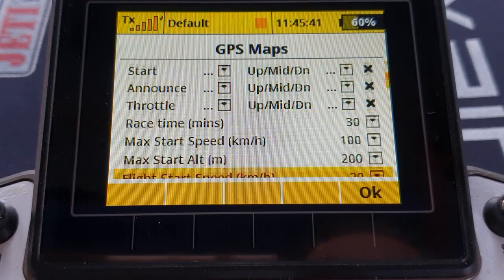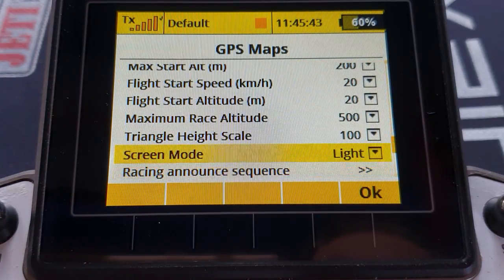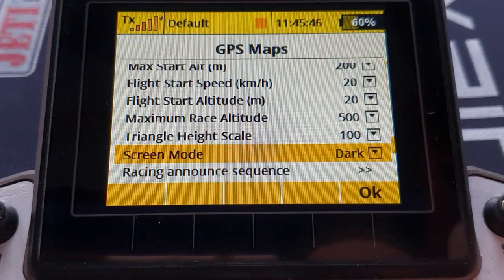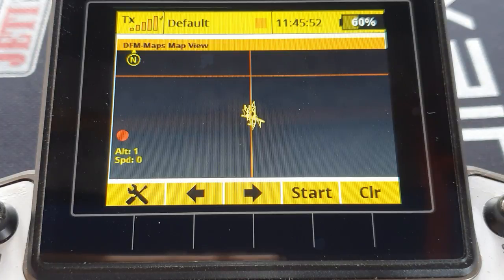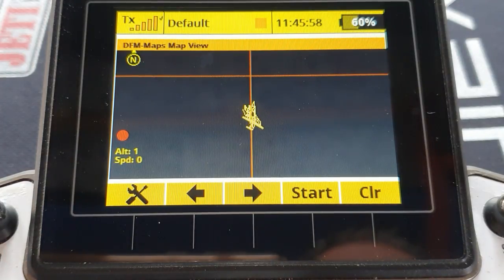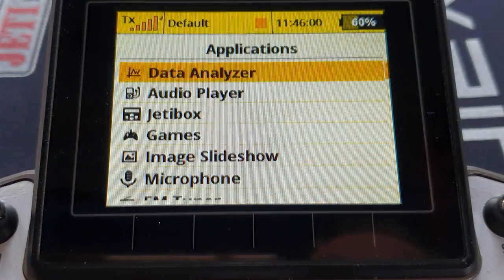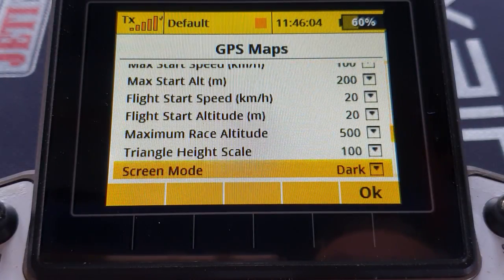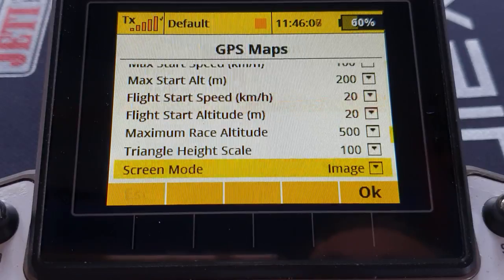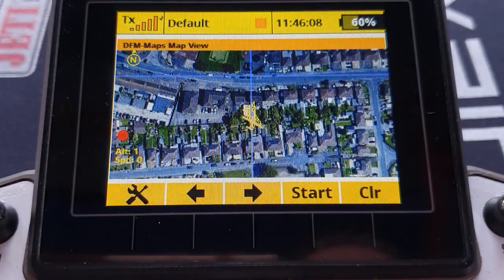Dark mode seems to be the thing these days. And it will look like that. And the dark would also come across on the new triangle view, but you can't put Google Maps on that one. And we'll see that in a minute. So let's go back to the Maps view, the image. There we are.